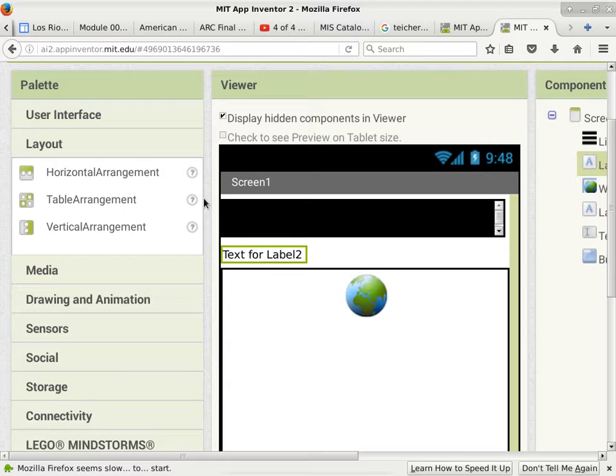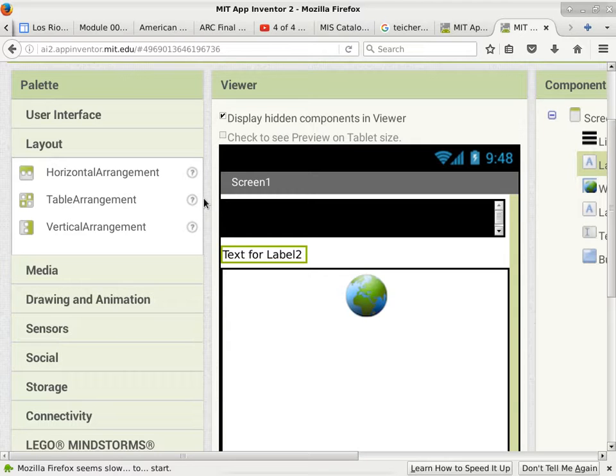But one advantage of using layout, or using these so-called arrangements, is you can treat the entire arrangement as one thing. In other words, when you want to hide multiple items, you can just hide the entire arrangement. Then everything within the arrangement becomes invisible. So that's one kind of nifty way of using layout, is to group items together. So you have one single property, which is the show property of the entire arrangement, and you can control multiple items at the same time. So it's kind of handy from that perspective.